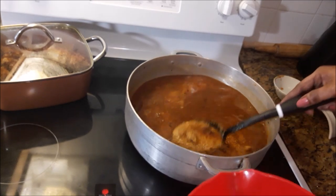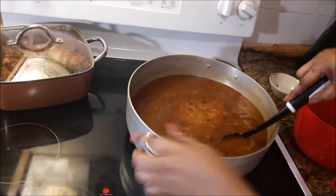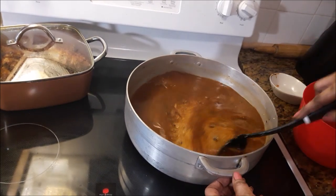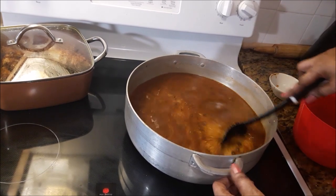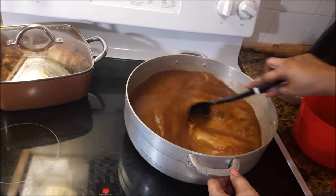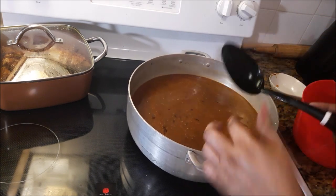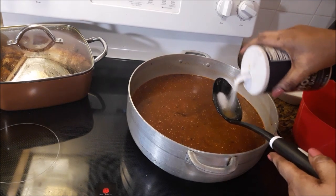Four cups, and I just poured in about another 2 cups. There's still more water in this container, so that's about 6 cups of water in already. Little bit more.